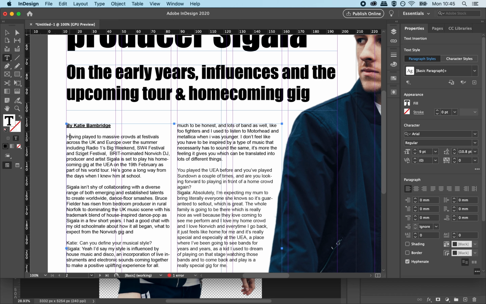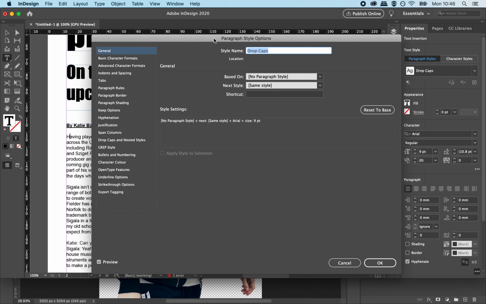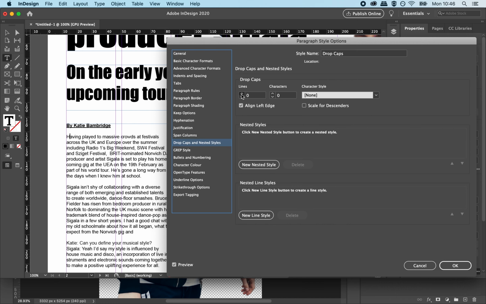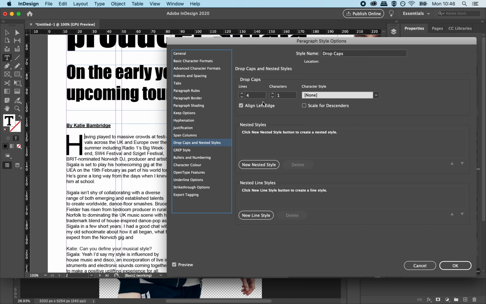Okay, so let's click anywhere in this first paragraph, and I will go over here to paragraph styles, and I'll create a new one. Okay, let's call that drop caps. If we go over to here, we can edit that style. So let's have a look. Go to drop caps, and I'm going to add a 3-line drop cap. You can see here how it changes. If you hit preview button here, you can actually do a live preview. Actually, I might go 4 columns, okay?